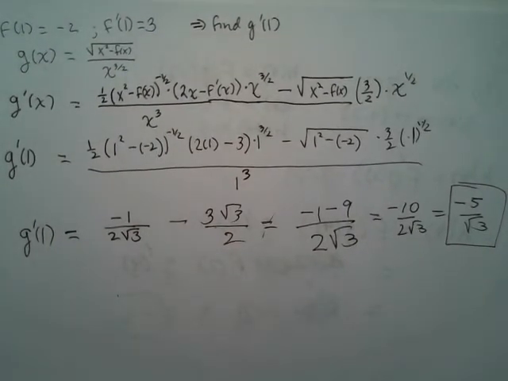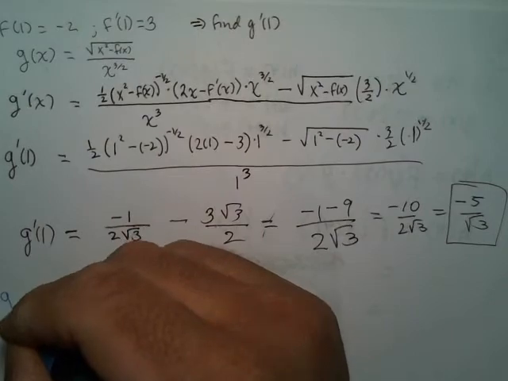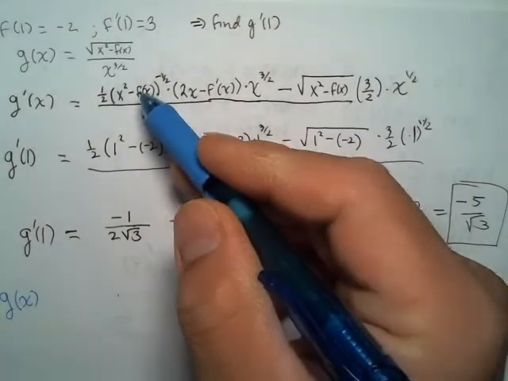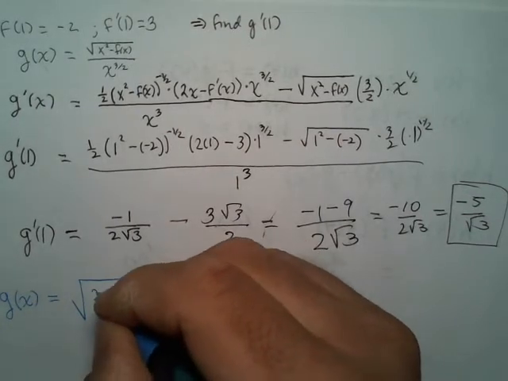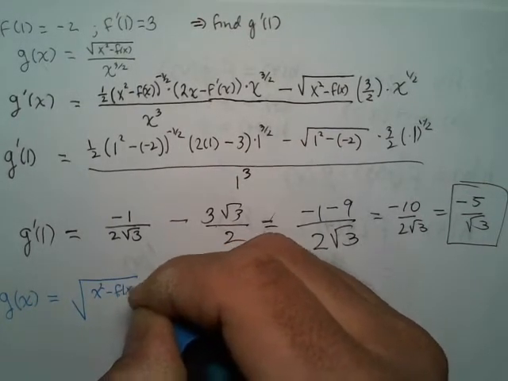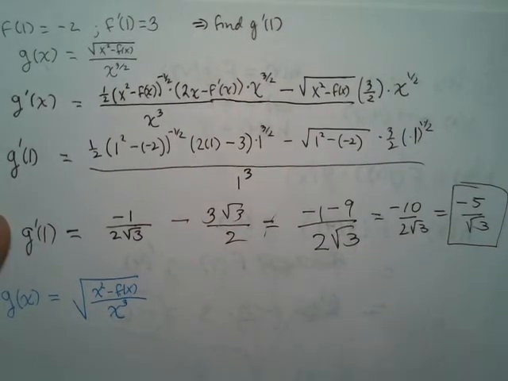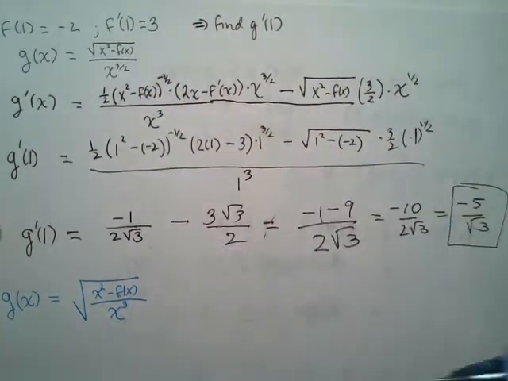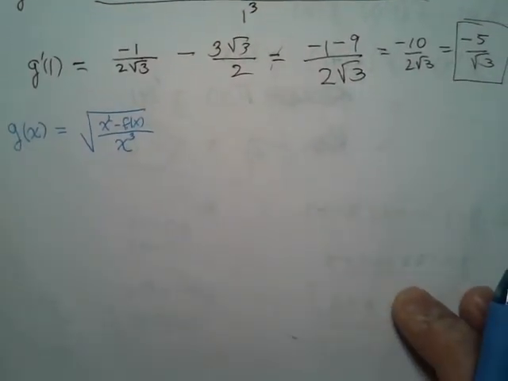Now, this is one approach we can take that involves the quotient rule. All right. Now, there's different ways you can approach this problem and still get the correct result. All right, so let's say we started off here, and looking at this function, I actually rewrote it as x squared minus f of x over x cubed. Right, that 3/2, that's the square root, the denominator, right? 2 square roots, we can just write it under 1 big square root.